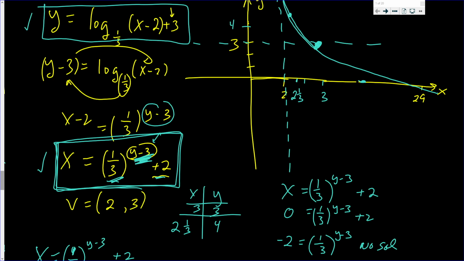But again, I've never seen a reason to learn how to graph logarithmic functions. That's something new that I have to learn. Why am I going to learn something new if something old that is graphing exponential functions I already know? Okay, I'm not into learning something new. And I'm sure I can learn it in a few minutes, but I have better things to do with my time. You don't need to learn how to graph logarithmic functions or logarithmic equations. Just know how to graph exponential equations.